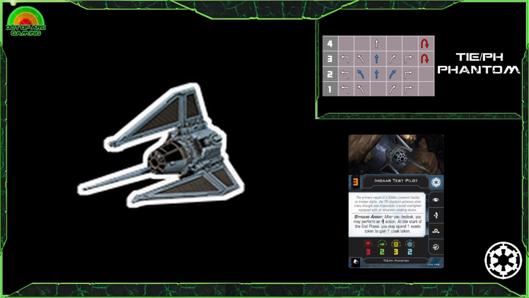You get focus, evade, barrel roll and the cloak action. The inbuilt ship ability is where things get truly interesting, the Stygian Array. After you decloak, you may perform an evade action. At the start of the end phase, you may spend 1 evade action to gain 1 cloak token. This ability pairs up really well with Duke if you're willing to spend the points on it.